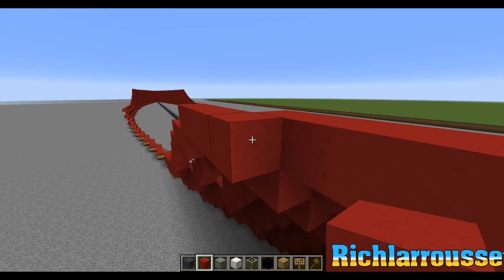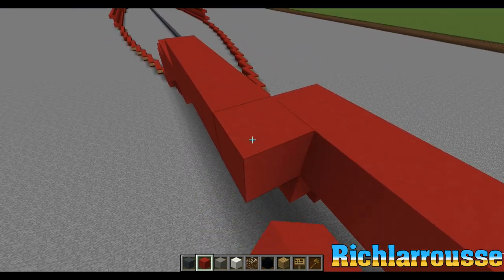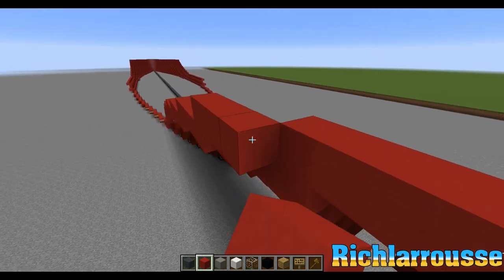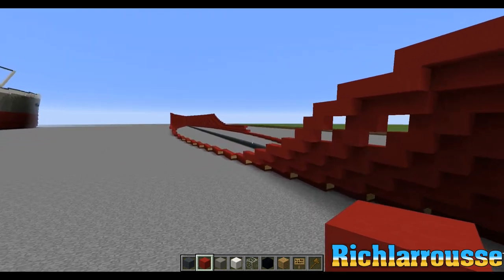And then three rows of six. One, two, three, four, five, six, three times. And then five. One, two, three, four, five. There we go. So that was number eight done. Now we're on to number nine.